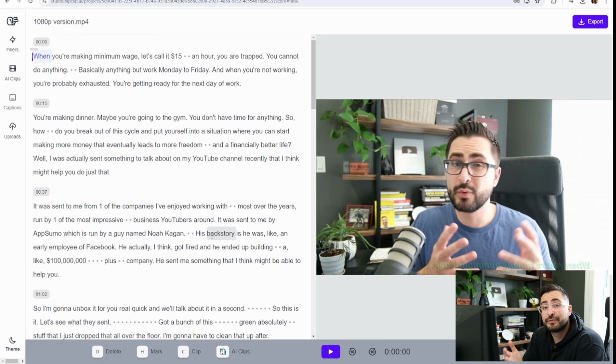Another really cool feature with HipClip is how easy it is to add captions. As you know, captions are a really big part of social media video content these days. Almost every engaging video is using captions in one way or another. So how to add captions in HipClip is also very simple.